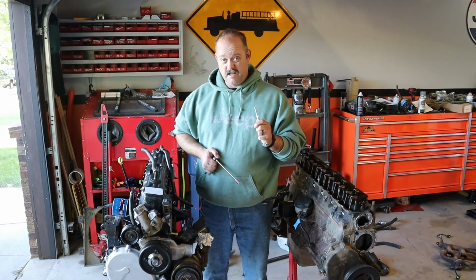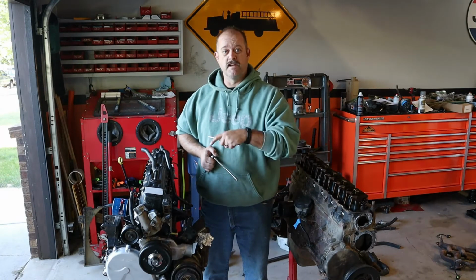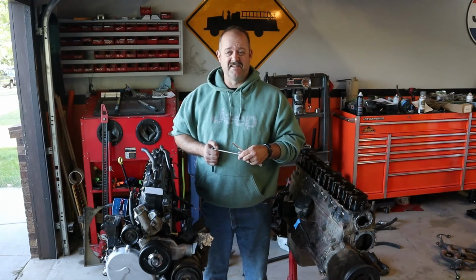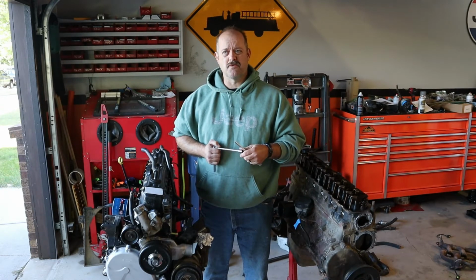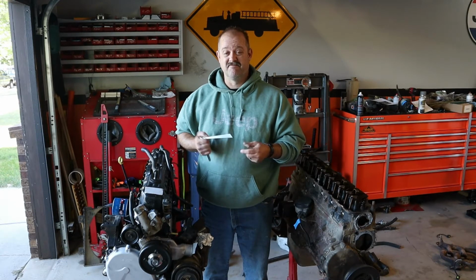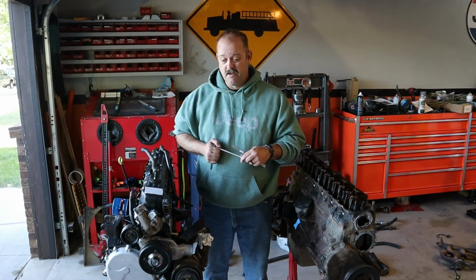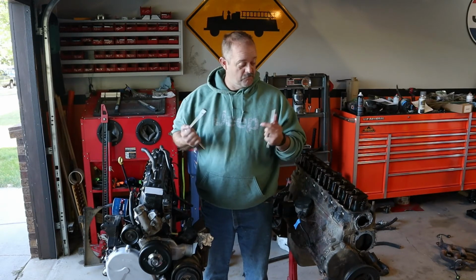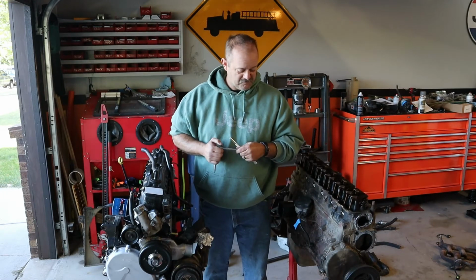I also bought an oil pressure gauge that I'll put in so I can make sure I have oil pressure when I'm doing it. That kind of sucks. That was a $20 gauge that I'm going to use for a total of 5 minutes, and that's it. But on the flip side, if I don't have oil pressure, I'd rather know now. So all in all, that's good.